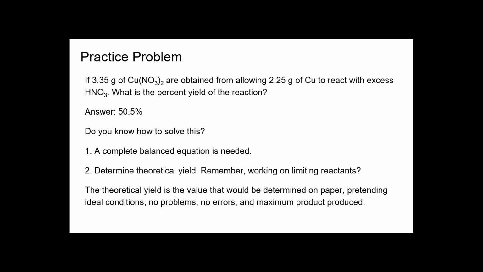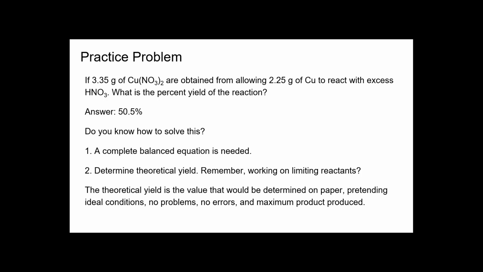So what is the full amount that was recovered from this reaction? How do you do this reaction in the first place? Well, you have to make a complete balanced equation. They do not provide this for you. They expect you to do it, and at this level of chemistry, it may take time, but yes, you should be able to put a balanced equation together with the physical states. From there, you would determine the theoretical yield. If you are getting lost on this, you need to go back to limiting reactants, find theoretical yield, and read up on this. The theoretical yield is the value that would be determined on paper, so I've given you an idea of what we need to do.